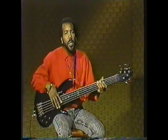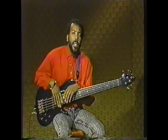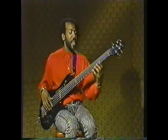Okay, so you'll find that this is a fun exercise to play and it's great to work up to speed. And it's always fun to practice with another bass player, for instance. And we used to get together and just play fun things like Popeye, for instance. And what we would do is one of us would play it at a tempo and the other would try to play it faster and then faster and then faster and see who could play it the fastest. But it's like this.